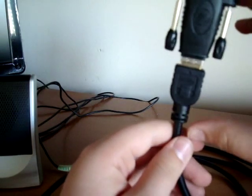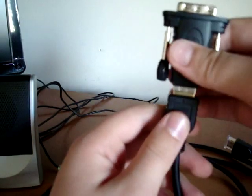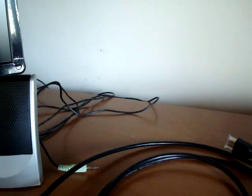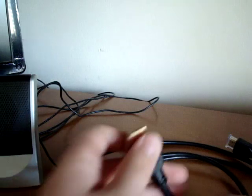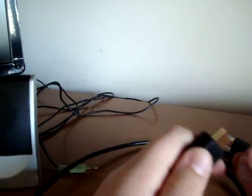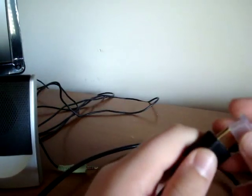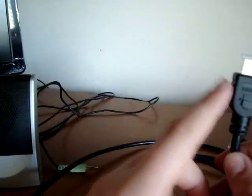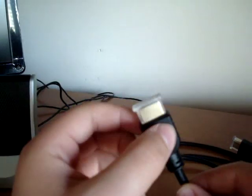Now, it didn't fit on the back of my other one, that's why I had to buy a new monitor with this. Fortunately, it wasn't my monitor, it was my parents' monitor. They were only letting me borrow it to test this out. And if it has a VGA input, I'm not exactly sure if it'll work, but you can probably buy an HDMI to VGA converter or an actual cable, which is HDMI to VGA.